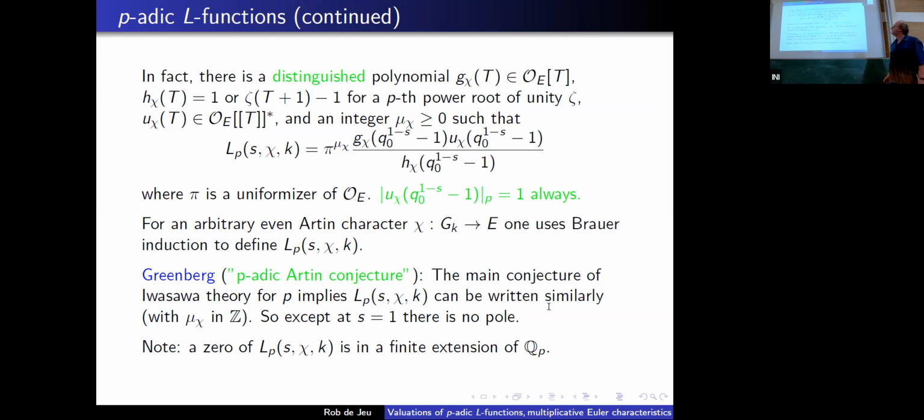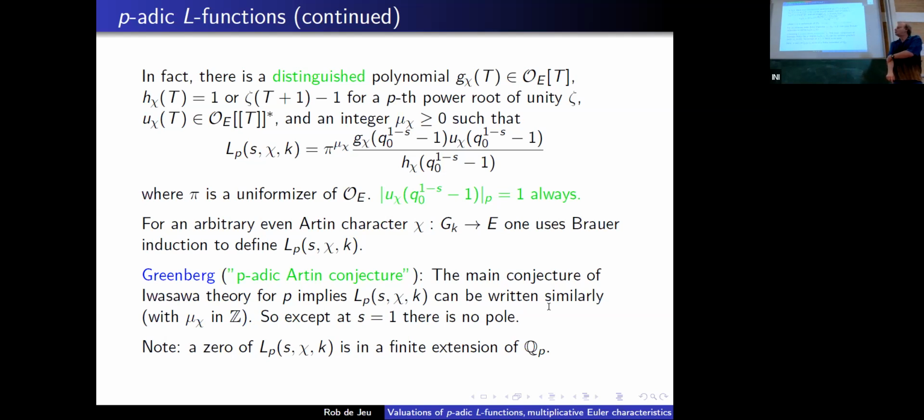So the other ones, because the local Euler factors are compatible with the, sorry, I don't say this yet. Okay, so you have this for every even Artin character at that stage.